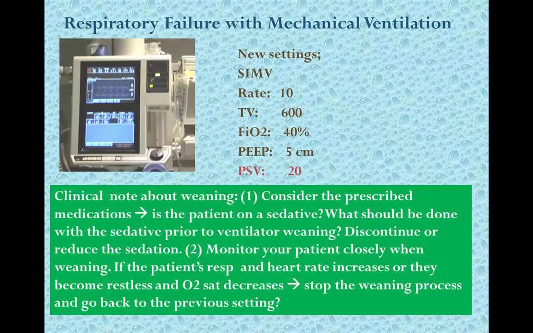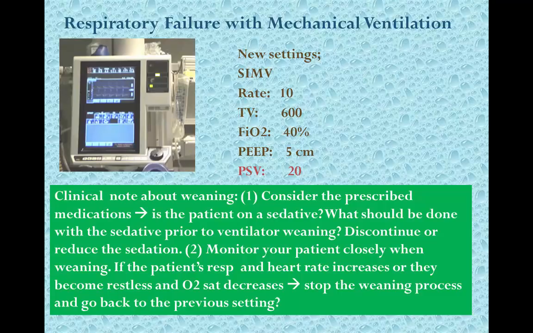As the patient is weaned, as the respiratory therapist and the physician decide on what new ventilator settings are going to be done, you, the nurse, are there at the patient's bedside 24/7, and you have to monitor your patient closely. Well, what are you going to look at? You're going to look for signs and symptoms of distress, such as the respiratory rate goes way up, the heart rate increases, and at the same time they become restless and combative when maybe they weren't. And if the O2 sat decreases.